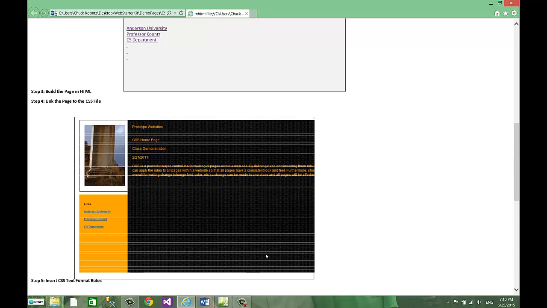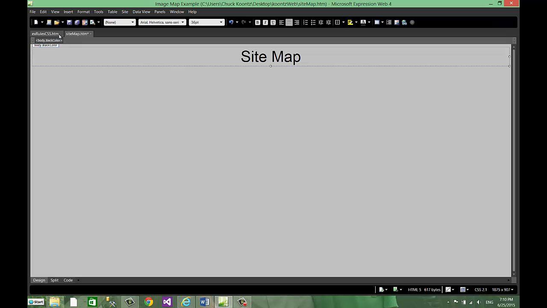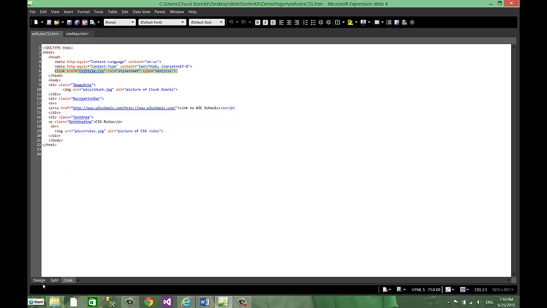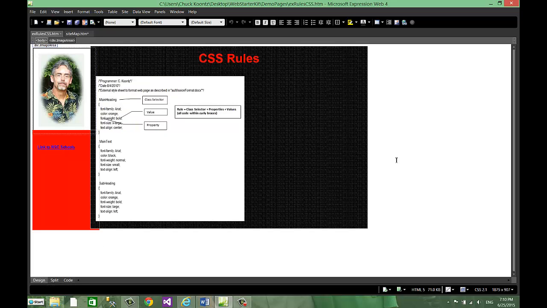Then wherever I want that content to reside, I wrap it up with div tags, and we're going to take a look at how this page actually works by going back to Expression Web and looking at this. I'm going to look at Design View. Here's that actual page. I believe that's the actual page. It has an image area, it has a navigation bar, and it has an area over here where I can develop the text and really the content. I might call this the content area.